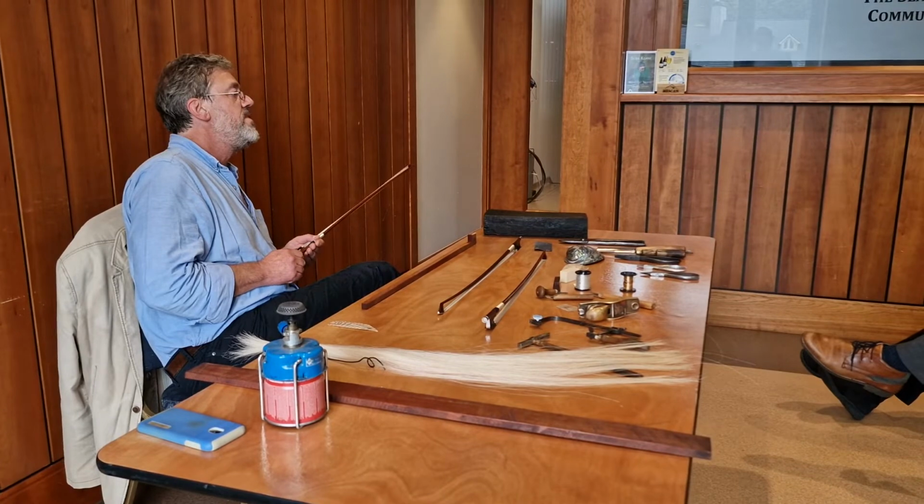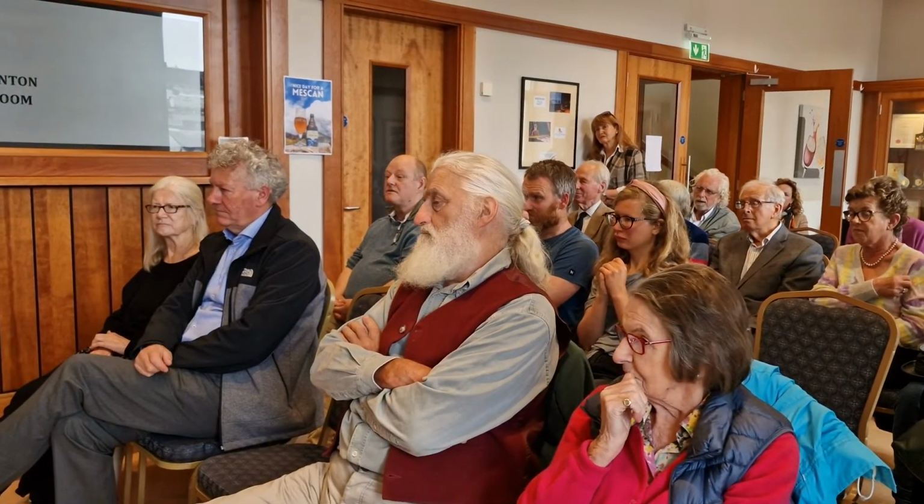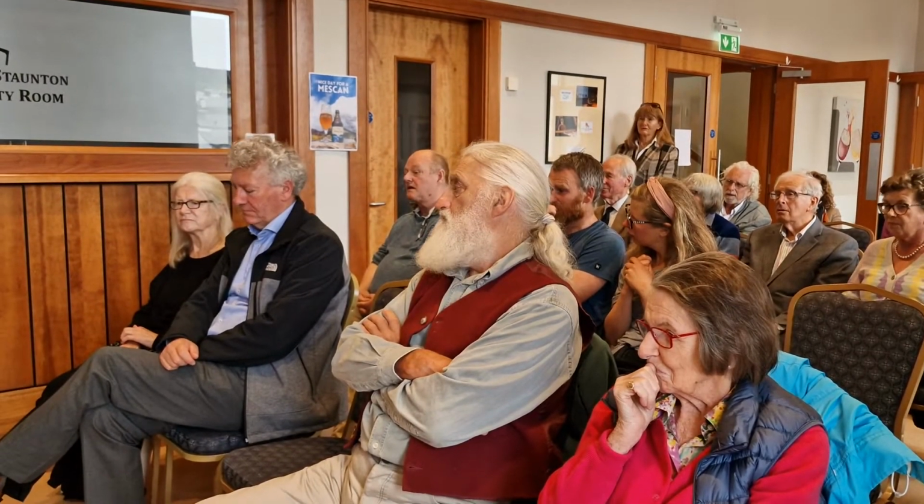I think the most dangerous thing is when people leave them on the music stand. Yes, or on a chair. Basically, I've always done it: when you're not using it, it goes back in the case, and that's it.